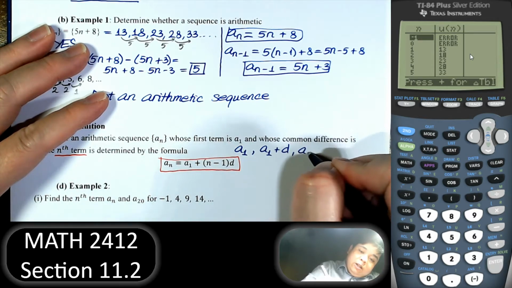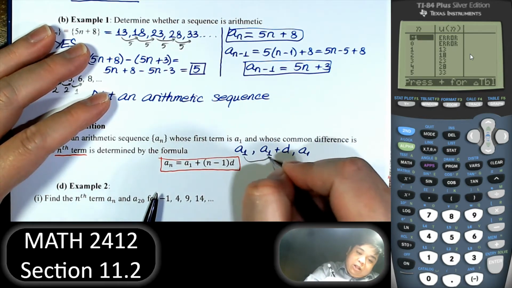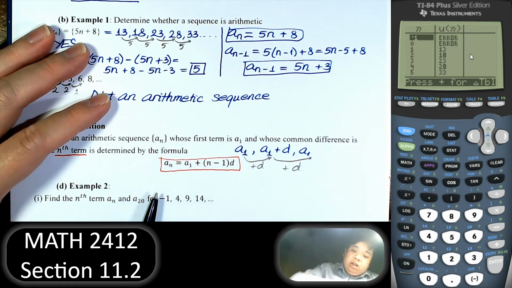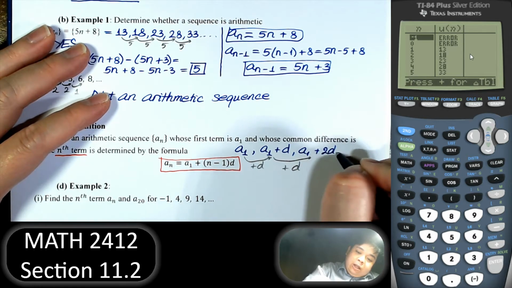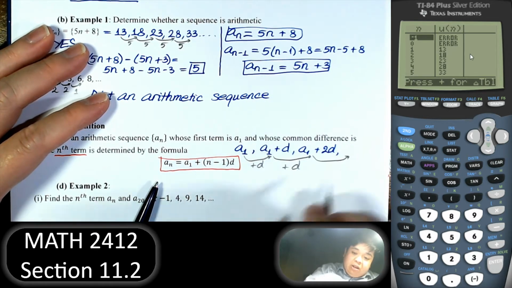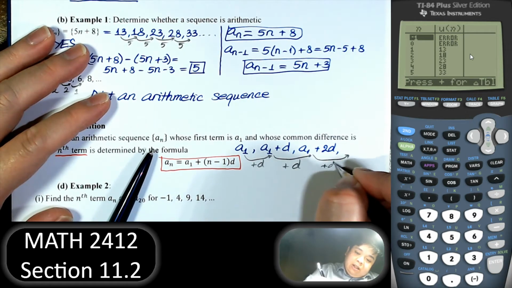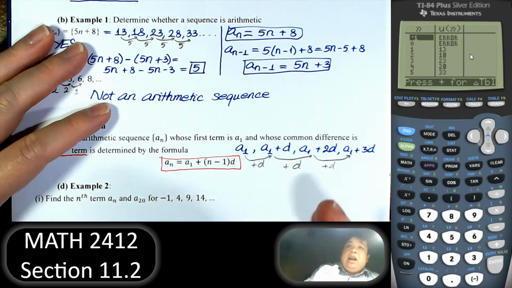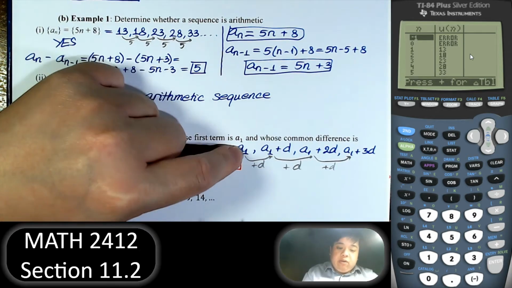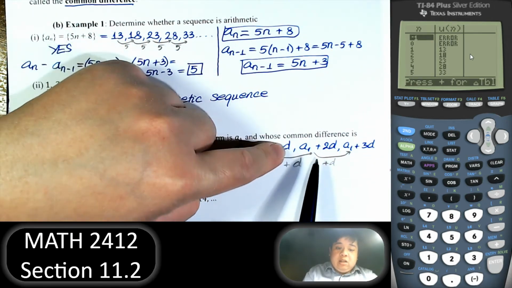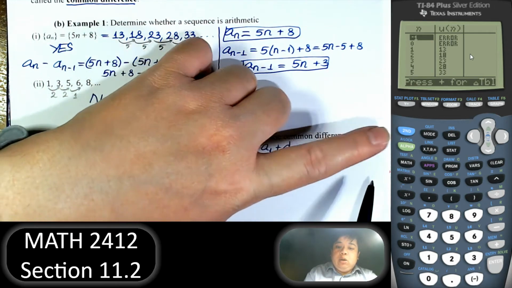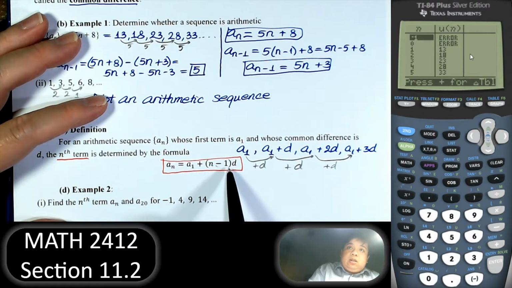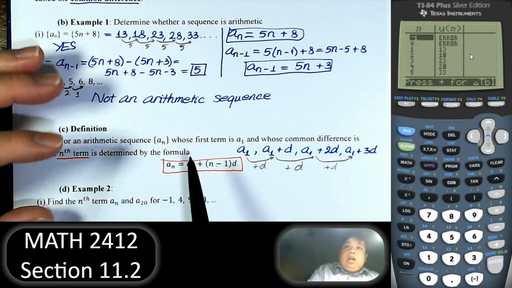The next one, to go to this one, we just add a difference to it, and the next one, we also add a d to it. Add a d to it, we have a1 plus 2d. And then we add a common difference of d, and that's a1 plus 3d, and so on. Note that for the first term, there's no d. Second term, there's 1. Third term, there's 2. Fourth term, there's 3. So there's always 1 less times the difference.